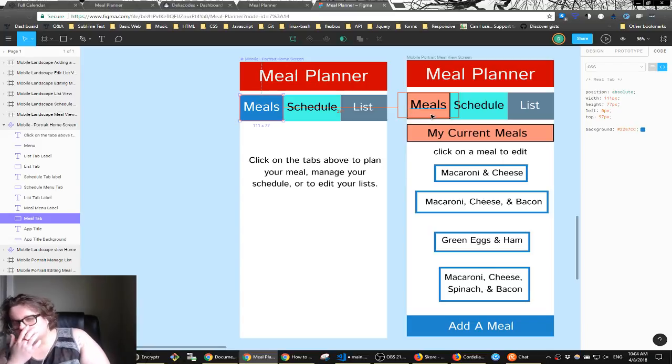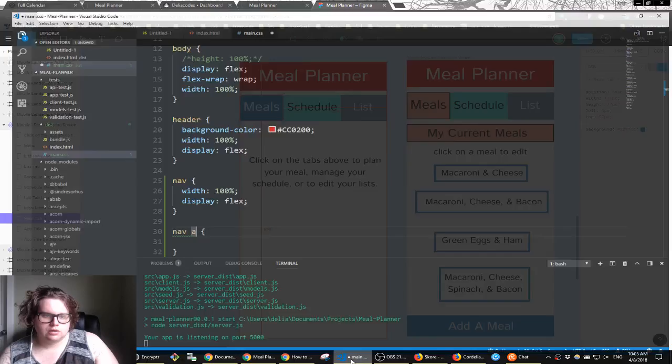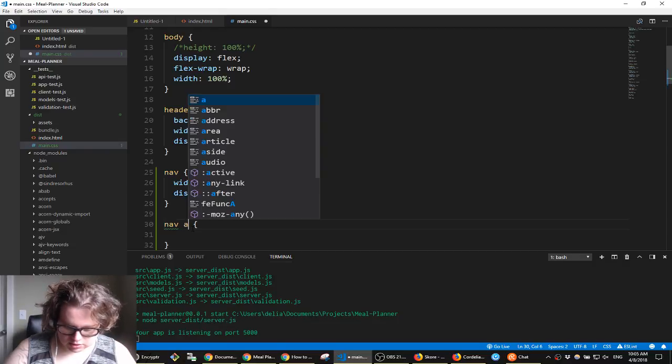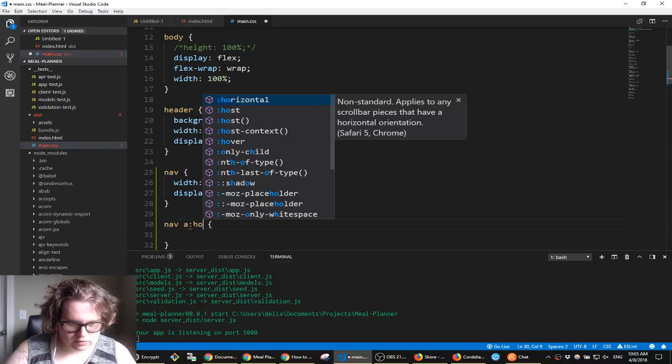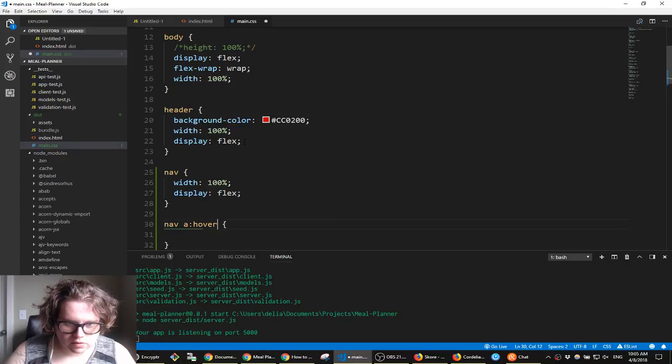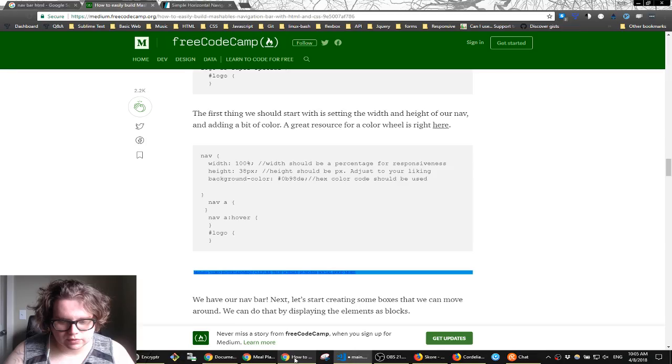And then that is going to be your basic default color. Okay, so let's do nav a, and then we're going to say hover. And then we're going to grab that background.